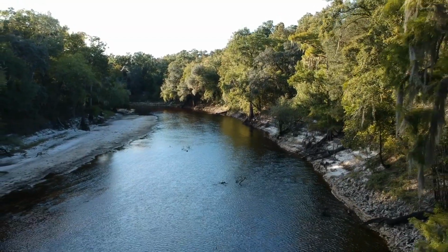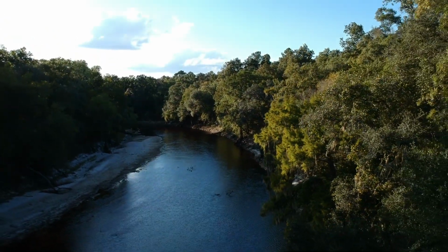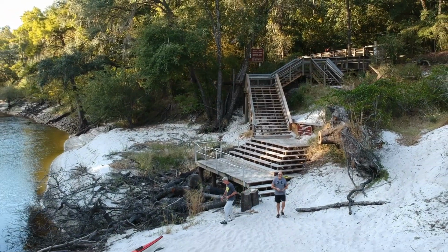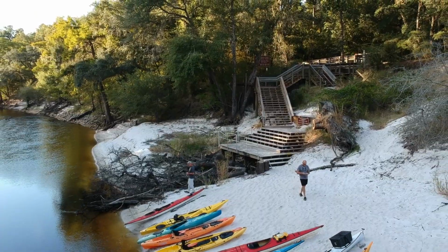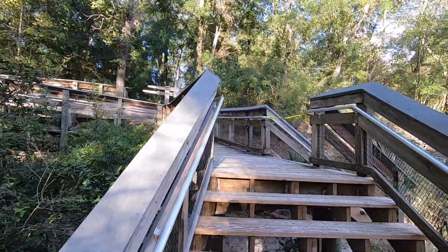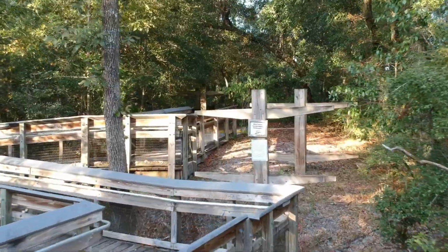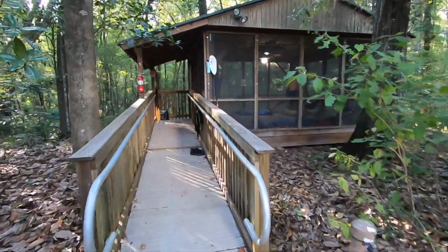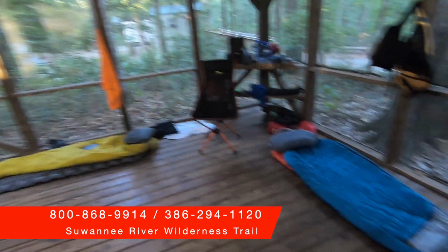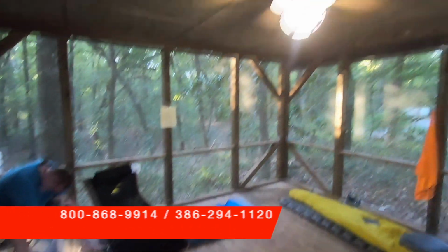Well, the sun was finally getting low in the sky after this long 18-mile day, but boy was it fun. We finally arrived at Holton Creek, which was the river camp that we stayed at the second night. And again, lots of plentiful shoreline to park the kayaks. As you can see here, there's big boardwalks that get you out of the river basin and up onto the higher shoreline where they can reliably build shelters that are not impacted whenever the river floods. So we unpacked the kayaks, we went up and found our shelter. And as you can see, just like the night before, all screened in, lighted, ceiling fan, hammock hooks, but this night we decided just to lay the sleeping pads on the ground. Oh yeah, I almost forgot. You can reserve these accommodations at the 5 river camps for free by calling the number below.